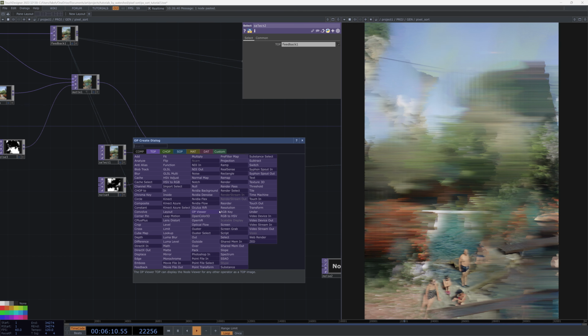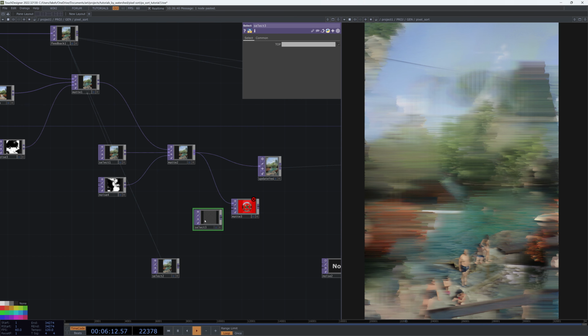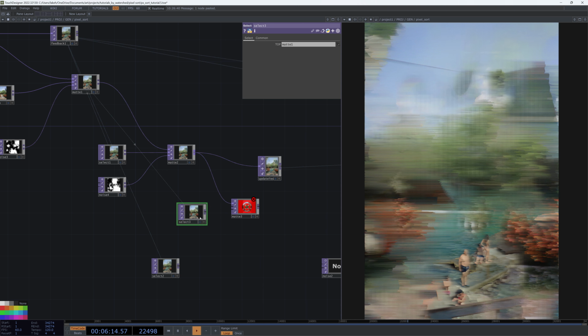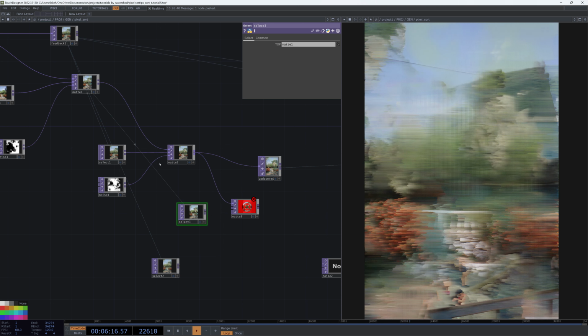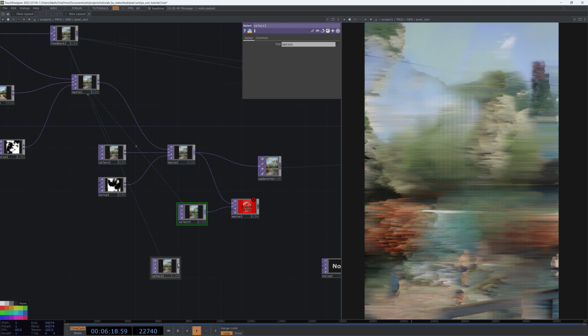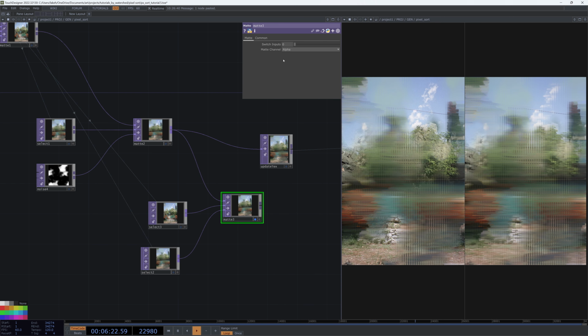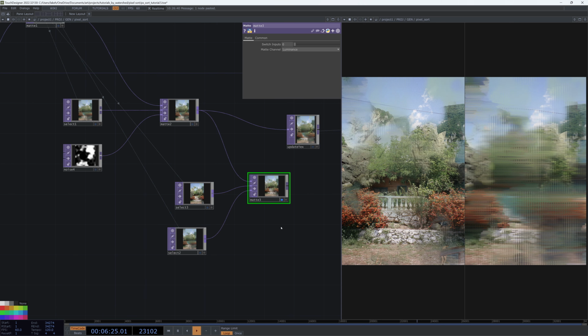Going to select my last matte, actually. So now I'm taking matte 1, matte 2. And I'll use this feedback, but I'll set it to luminance.